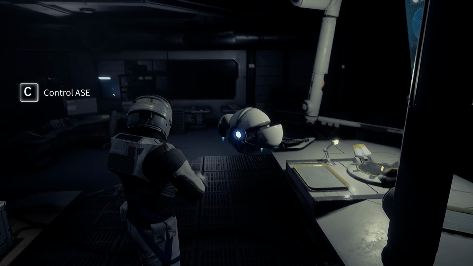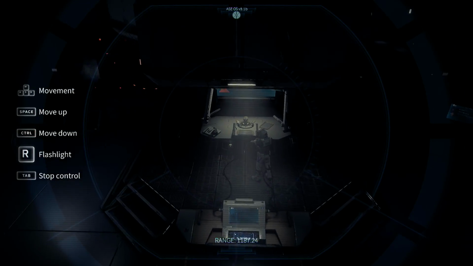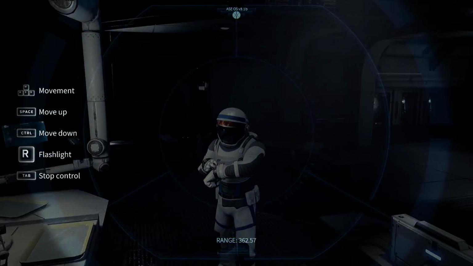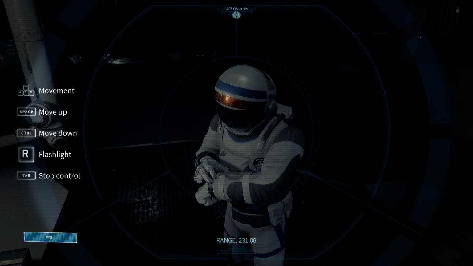Dude, he's like a guy. Oh, control ace. What, dude? Oh my God. Ace, the final frontier. These are the voyages of my ace. Hey, what's up, man? Do we have a flashlight? Oh, we do. S-O-S.